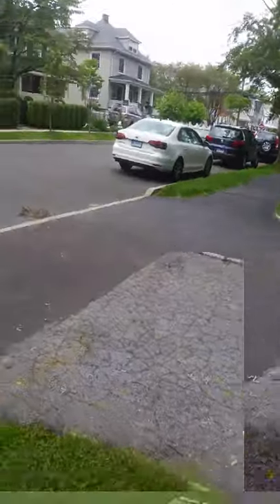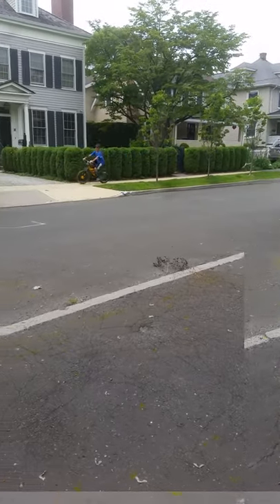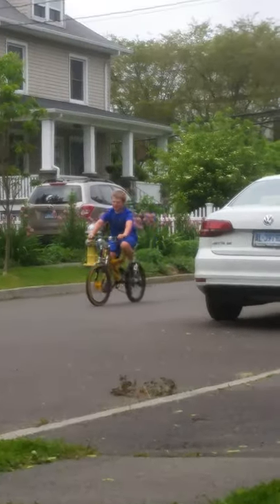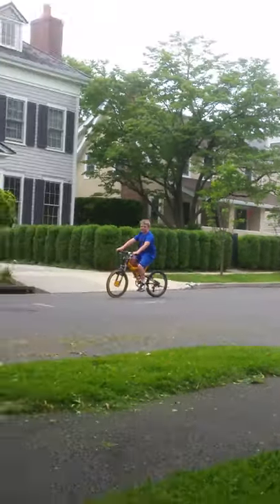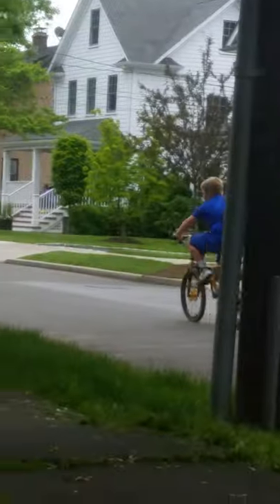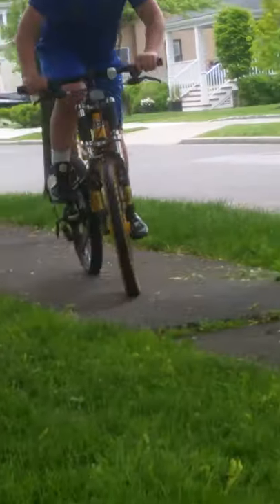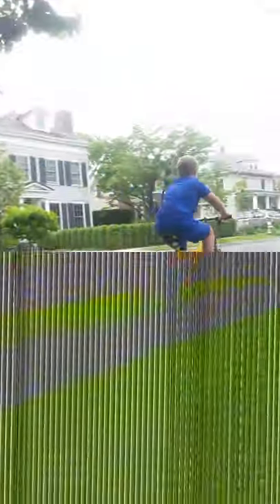He did it! Let's see if he can do no-handed riding now. See, he's doing no-handed on the bike. Next time I'm gonna do no-handed too. He's going again — he went one-handed instead of no-handed, so let's watch him again. He did it but we couldn't see it. He did it again. This is actually the best bike to do no-handed stuff on.